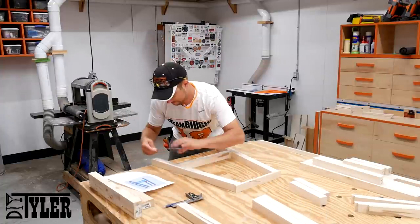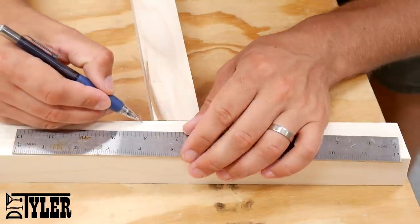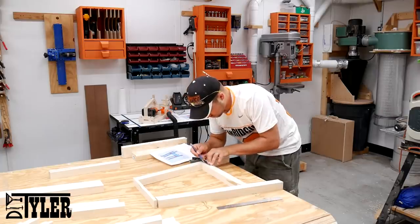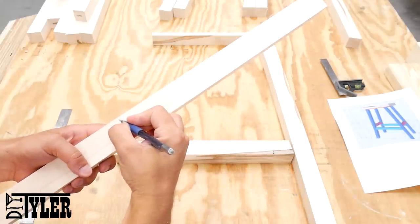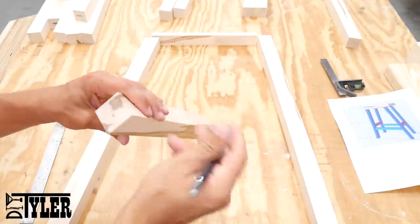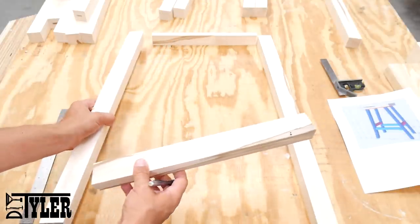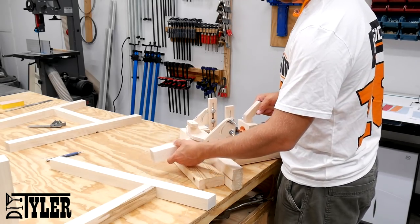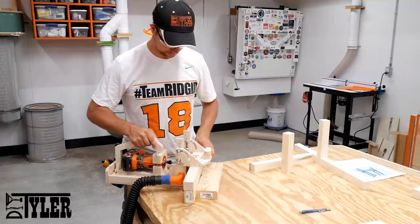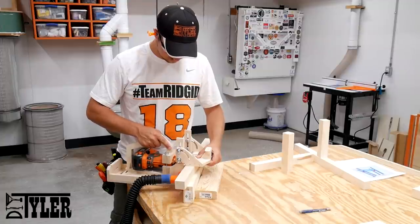After spending some time laying everything out to give me the best visible grain pattern, I used a ruler and square to lay out my locations for the loose mortise and tenon joinery. I always like to mark my pieces in such a way that I know where each end goes and the orientation of that end, so I will usually mark up in a corner of a piece so that I get everything aligned properly once I get my joinery cut. I am going to be using my homemade domino machine, or checker as it's been belovedly renamed by some of my loyal fans, and in combination with this auxiliary fence I actually had the best cuts I've ever had out of this machine, so we'll be using it more in the future for sure.